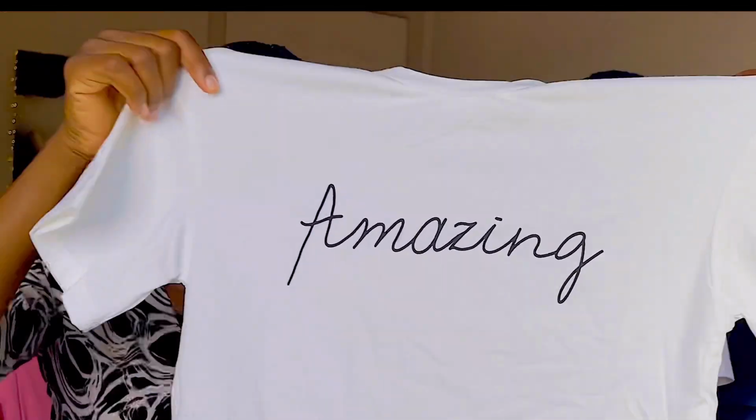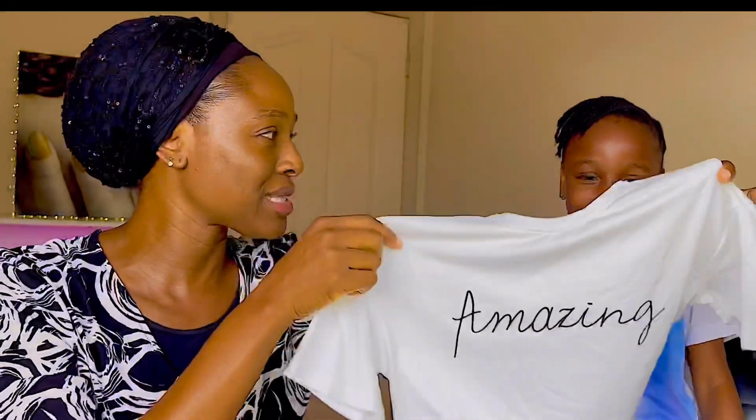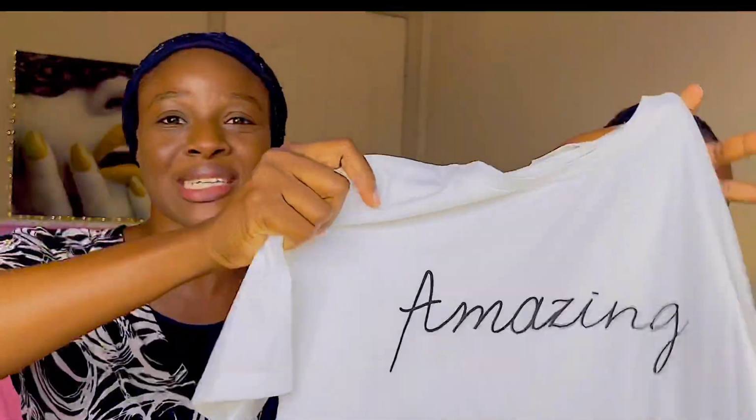So this is also a baggy top. I do hope this is your size, because I bought this in size 8. She's 8 years old, by the way. How would you rate this? I'll rate this 9 out of 10. Amazing is 9 out of 10.